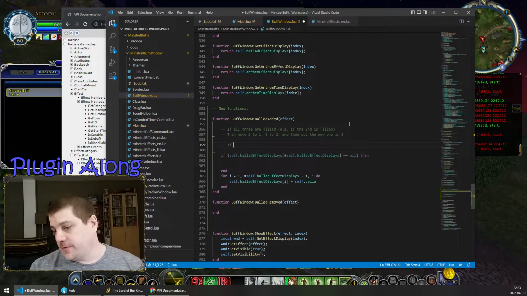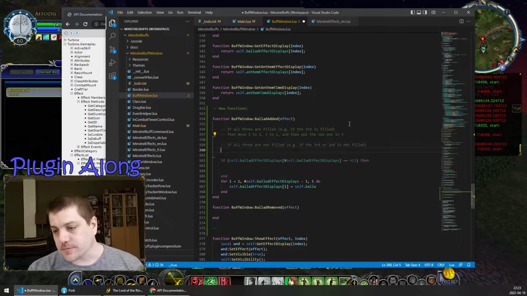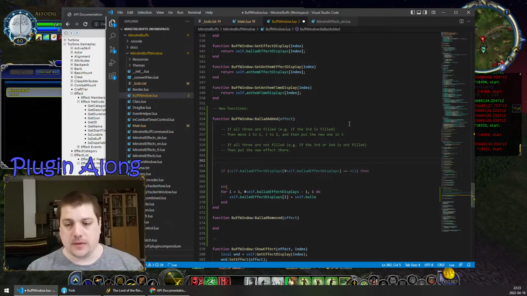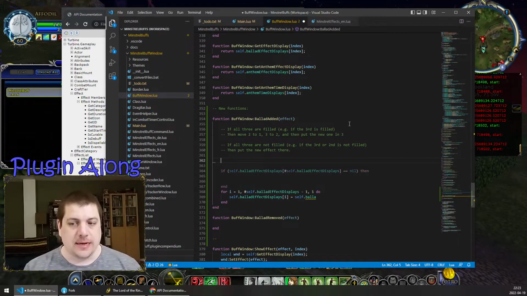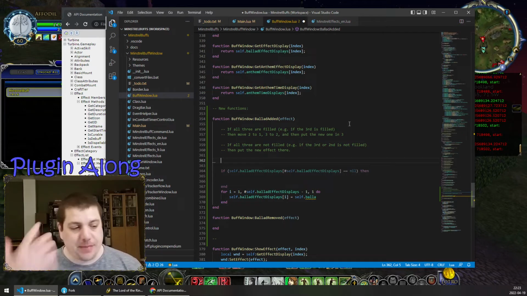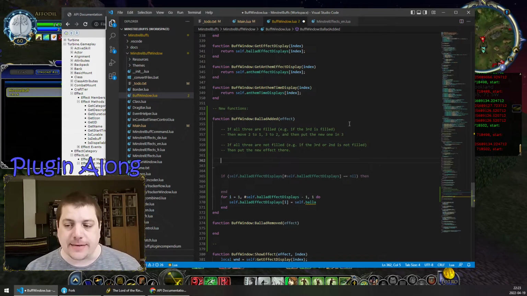If all three are not filled, e.g. if the third or second is not filled, then put the new effect there. The basic logic would be so simple, and it would be hard-coded to 3 ballads. And I think I'm okay with that, just making it work and seeing what that's like.